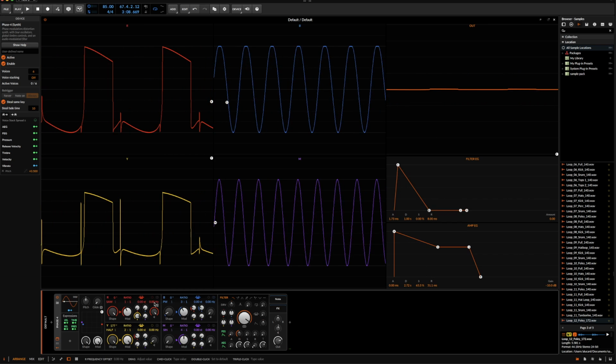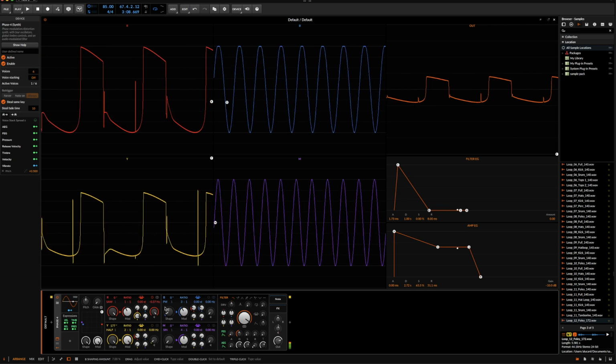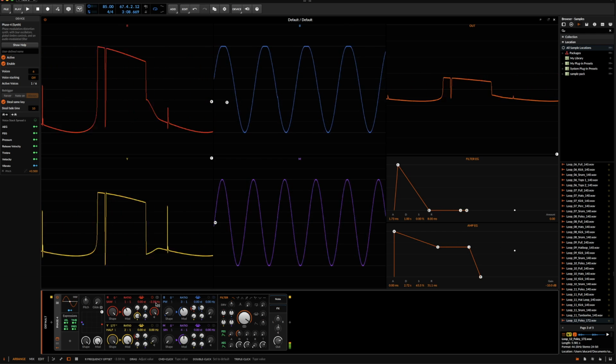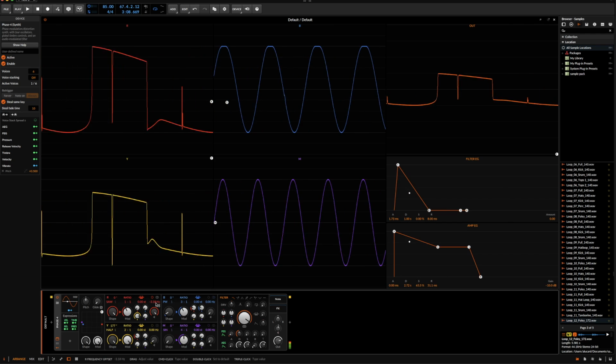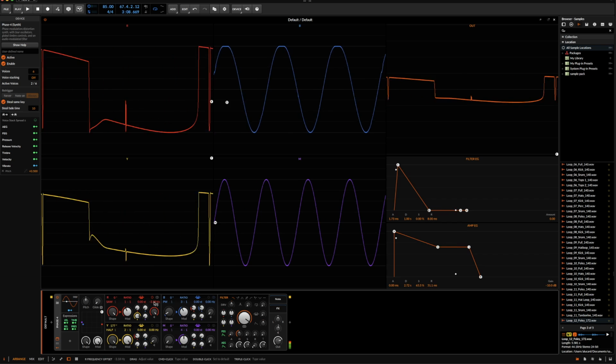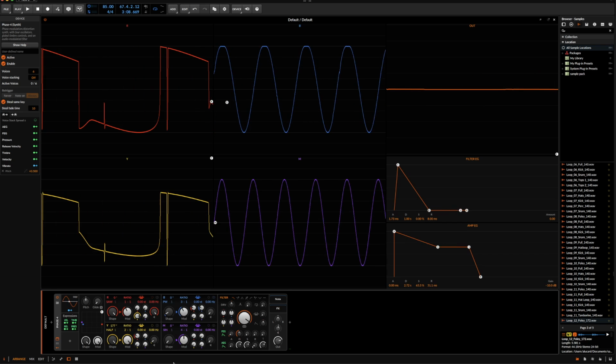Whereas if you do it with the frequency offset, then no matter how detuned this is, it's always going to play the same rate. And so for whatever reason, you might want to do one or the other, and you can mess around with maybe even doing a combination between all of those.